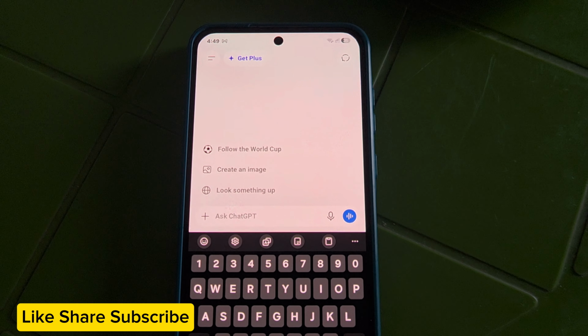But the problem is that, my friends, I have been trying creating image with the help of ChatGPT since long time, but ChatGPT is just not creating the image. I think there is some issue with ChatGPT, and that is why ChatGPT is not creating image. If you are facing the same problem, do write in the comment section so that I can understand that yes, it is not only me who is facing issue with ChatGPT, but it is problem with ChatGPT itself, due to which all of us are facing issue.